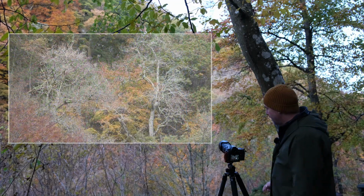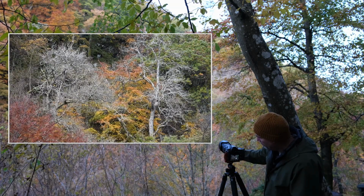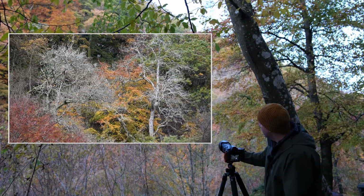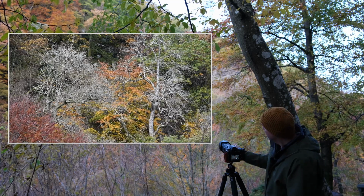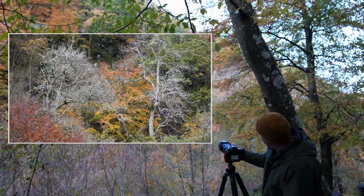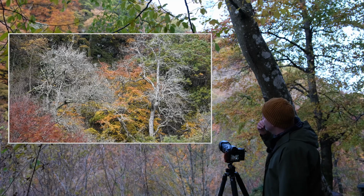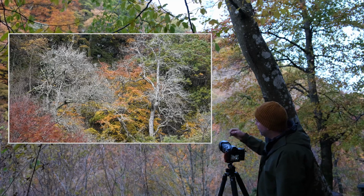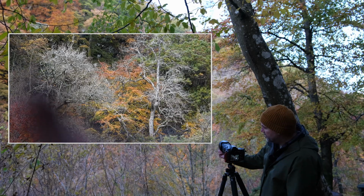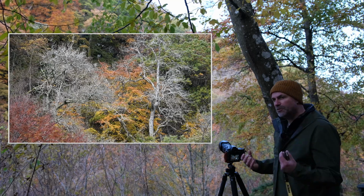So you can see on the back of the camera, we've got these two trees, one on the left and one on the right, which have lost their leaves and are looking really silvery and grey against the backdrop of colour. Now, as you can see, I'm kind of shooting up at the bank on the other side, but it's a lovely composition with both trees either side. And we've got that sort of golden coppery colour right central in our image. We've almost got some sort of reds and burgundies on the left. And it really is, as I said, a tapestry of colour.